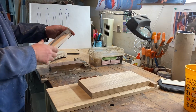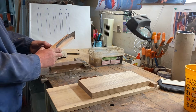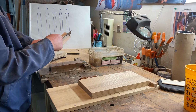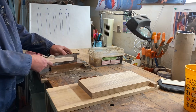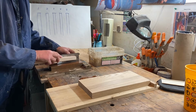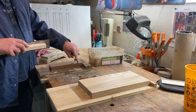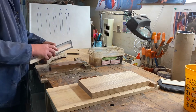All right, so this now does a couple of things. This piece of wood holds this thing under tension. It broadcasts from this tip to this inside edge a nice flat facet all the way across. So it's going to be easier once this is introduced on the stone to know where flat is. The other thing that it's doing is it's not gouging in just one area. It's kind of broadcasting all the way across the surface.